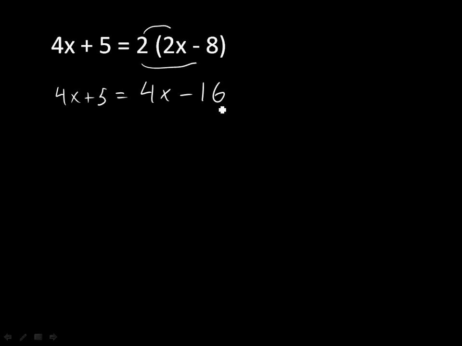Okay, now each side is fully simplified. Now the variable appears on both sides of this equation. So I need to get rid of it from one of the sides. If I wanted to get it from the right-hand side, I'd subtract 4x. If I want to get rid of it from the left-hand side, I'm going to subtract 4x. So either way, I'm subtracting 4x from both sides of the equation.